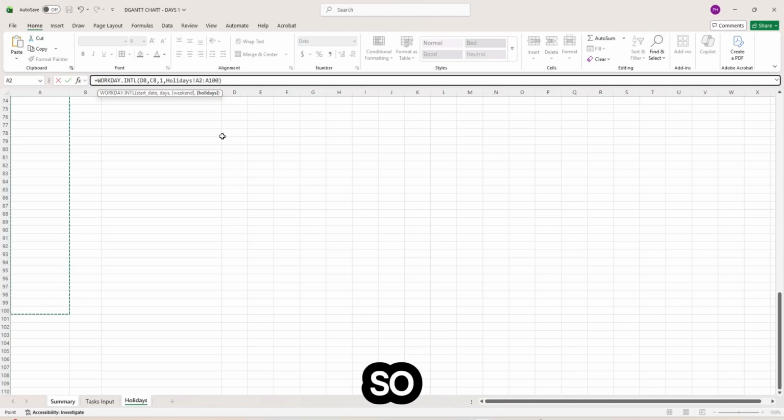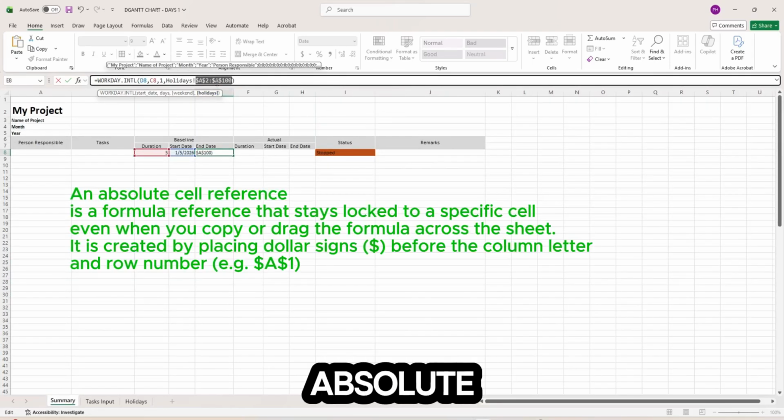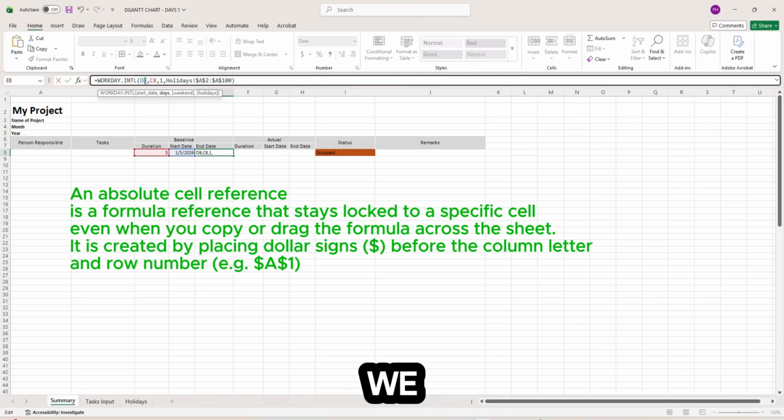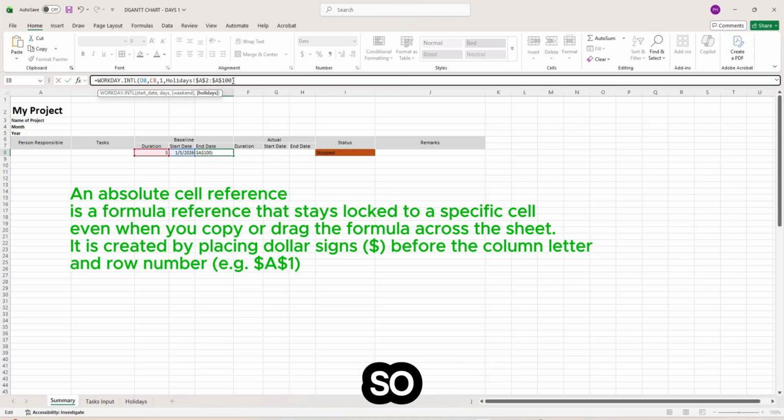So let's fix this. You're familiar with the absolute cell address. So we'll be fixing this so that when we copy it, the range where the holiday will be referencing will not change.